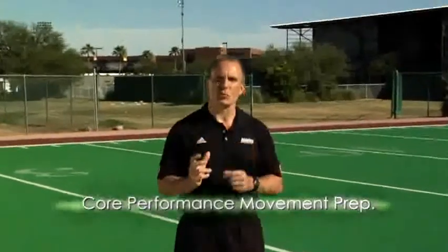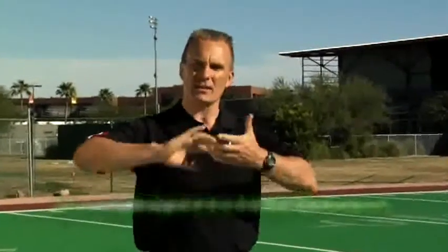The Core Performance System always starts with movement preparation. It is an engineered warm-up to help you elongate your muscle actively so that we lengthen and then strengthen. It's also going to help clean up some of these asymmetries, making your right side and your left side equal to decrease the injury potential. And it's also going to help reinforce the flexibility that you need to optimize your speed. So let's show you these few exercises and make sure you get them every time before you continue on.